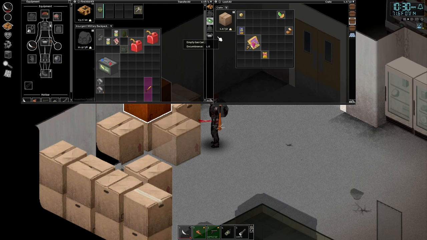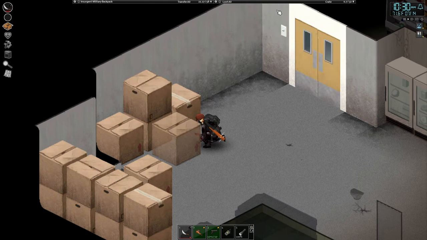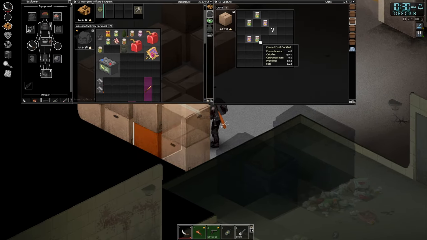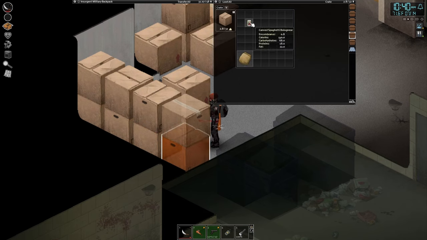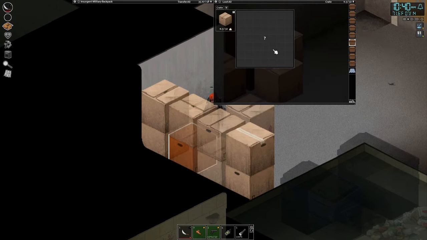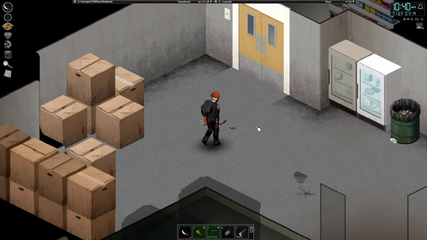Kinda messed up my inventory there. There we go. Chips, cereal. Mojeska. Never heard of it. Take the cans though. Very nice. See if we can go this real quick. Search a couple more and then we'll be out of here. This one's full of stuff. There's probably enough. Look at that. Very nice.